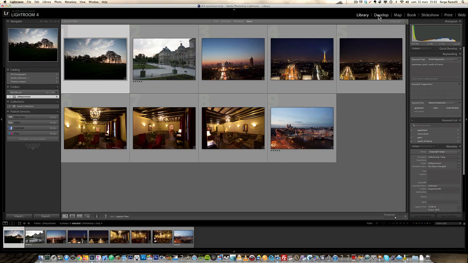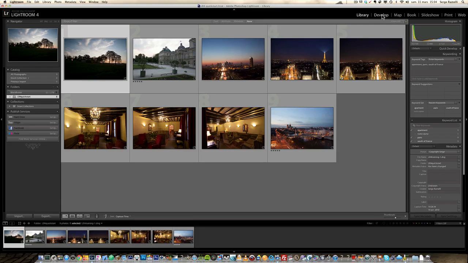This is where you spend most of the time on Lightroom. Because you see there are several steps. It's like a workflow. The first one is library. This is where you choose your photo. Then you develop them. Because, you know, Lightroom and RAW files is like the darkroom in the old days. Basically, RAW files need to be developed.